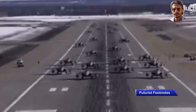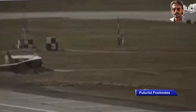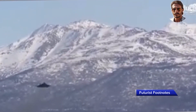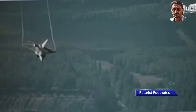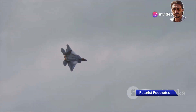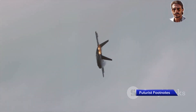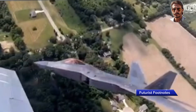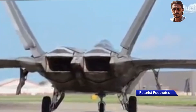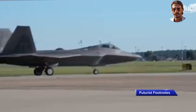The Raptor's low observability is a feature that makes it almost invisible to enemy radar. Its carefully engineered stealth design minimizes the radar cross-section, allowing it to approach hostile targets without being detected. Advanced radar-absorbing materials, special coatings, and the aircraft's sharp angular shape all work together to keep the Raptor one step ahead of adversaries trying to track it. In the world of modern warfare, being unseen is just as important as being fast.